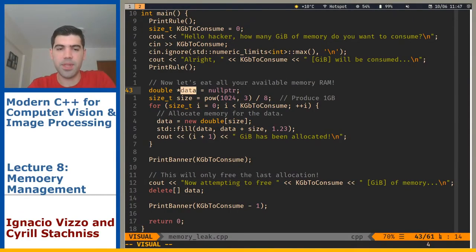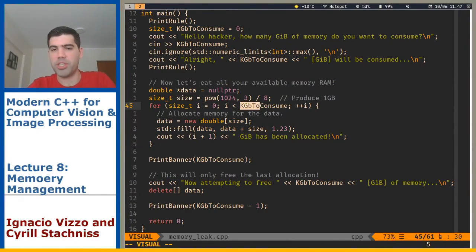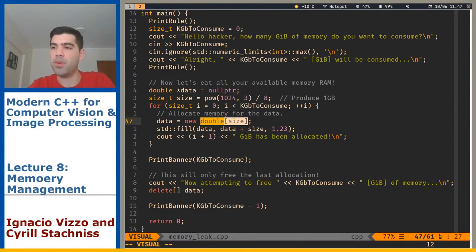We will have a pointer to double that is called data, and then we will have this size variable. It's basically 1 GB of data, so here's the math, and then we will enter a for loop depending on how many gigabytes we want to consume, and then we will allocate memory. On each iteration, we tell the operating system to allocate this amount of memory.